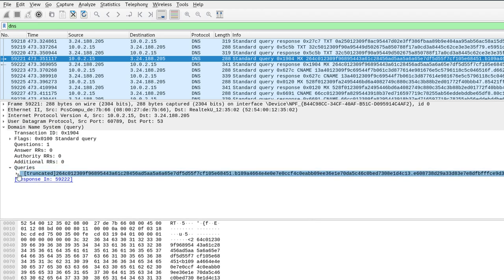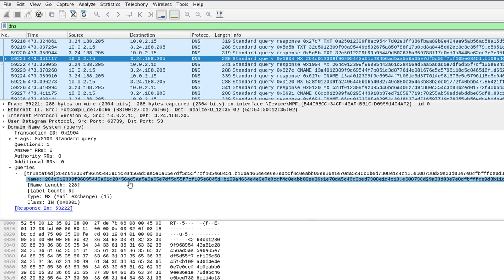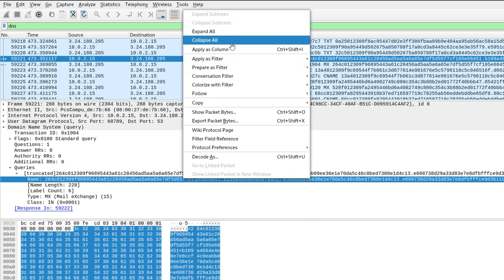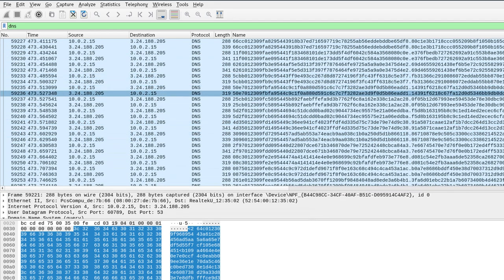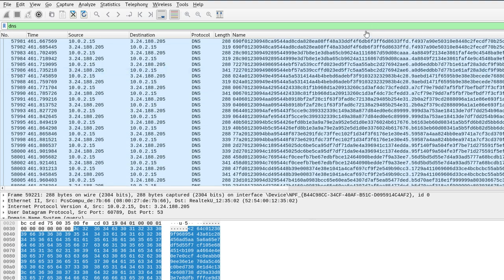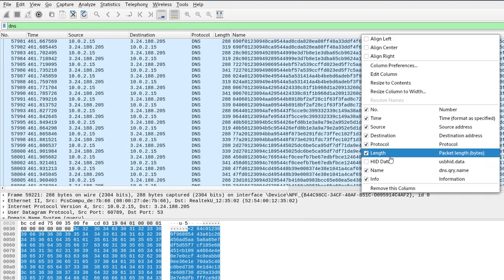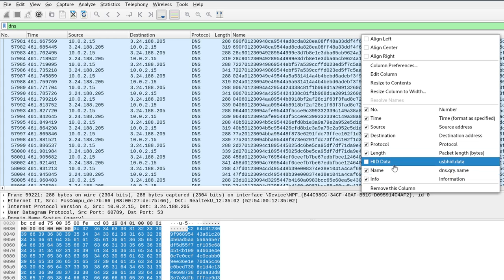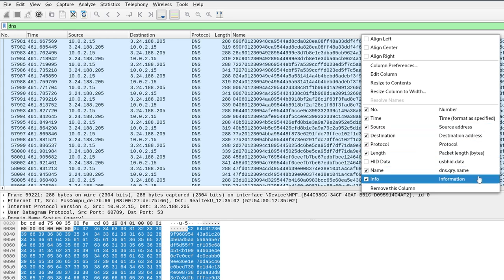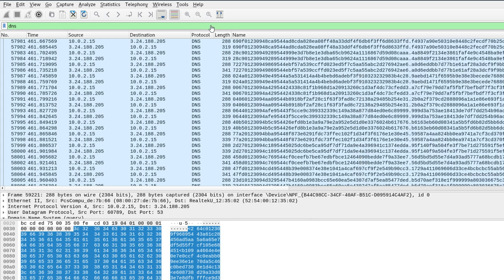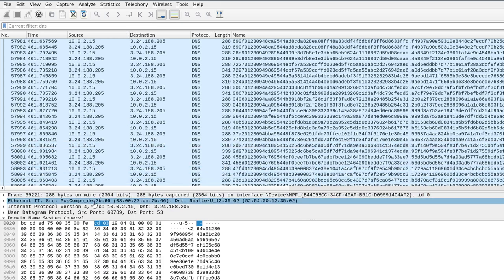So we've got some queries, and in here we have this name, which is what we want to maybe see as a column. So I'm going to apply that as a column, and that means we can actually just see this value throughout as we're scrolling through. It also means that you can quite easily see that the column that we've just added is the dns.query.name. So if we want to use tshark or something like that to extract that, or if we want to say dns.query.name equals and set that to our filter, that's an option.